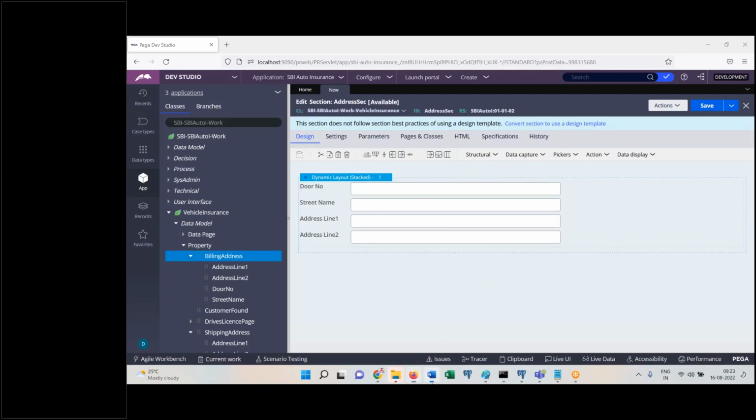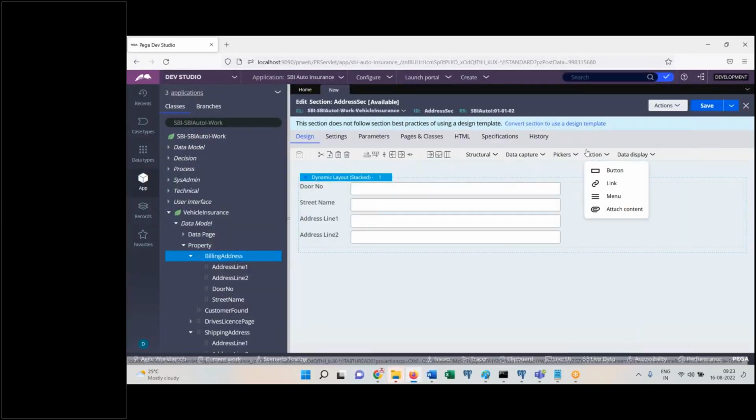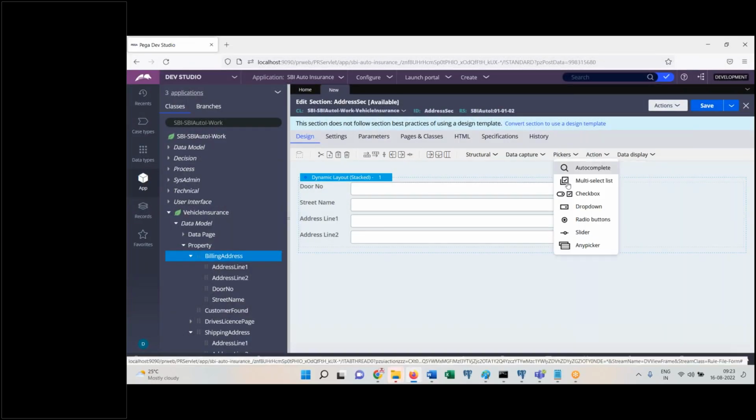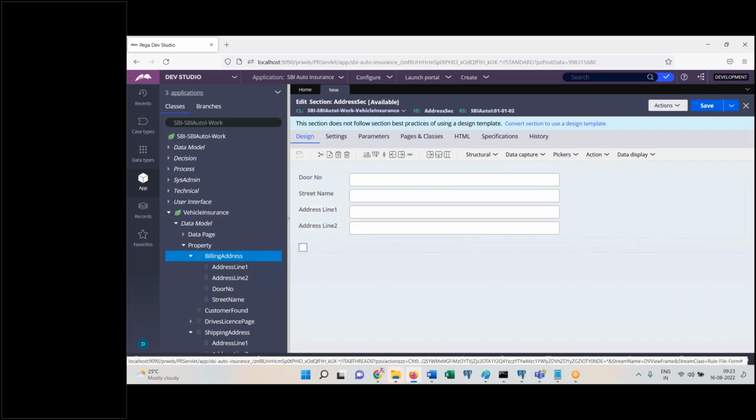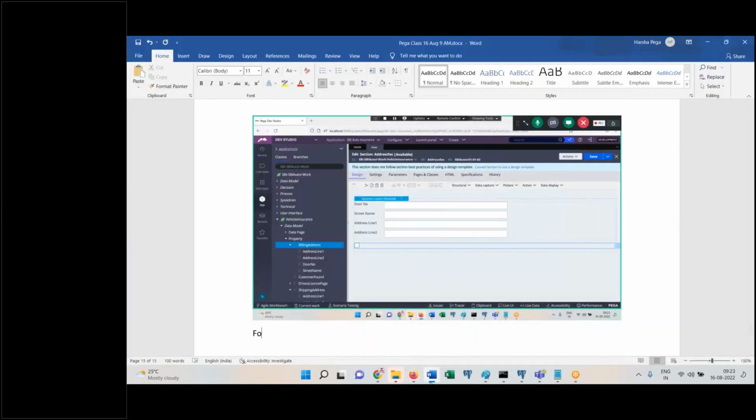Add a checkbox. So we need a checkbox also, right? Where is it? So use an OOTB property for checkbox. For checkbox, I did not create any property, right? There is one OOTB property. Use OOTB property pySelected.